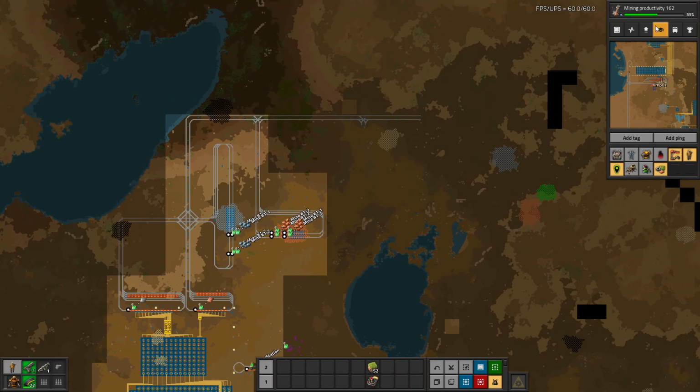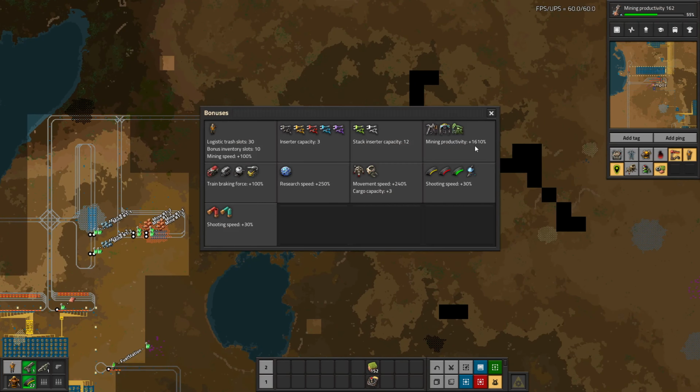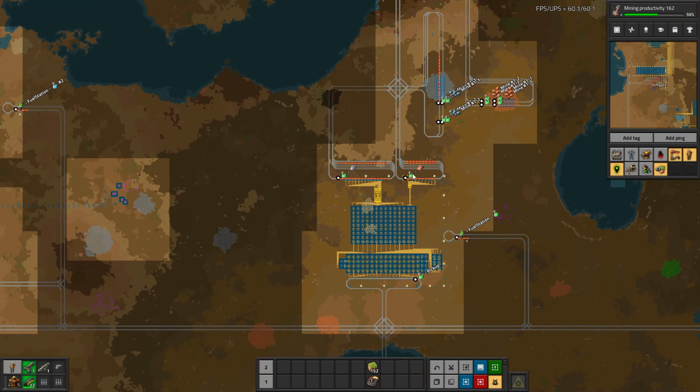But when you have this level of mining productivity, if we look at this, they have 1,610% mining productivity, which, for anyone who doesn't know how this works, basically means that if we take a patch that's, say, 100 mil, it's going to be 16 times that, so like 1.6 billion output, because you're getting this much mining productivity from it. So it doesn't really matter. These could even still be probably like 20 million and he'd still be fine.